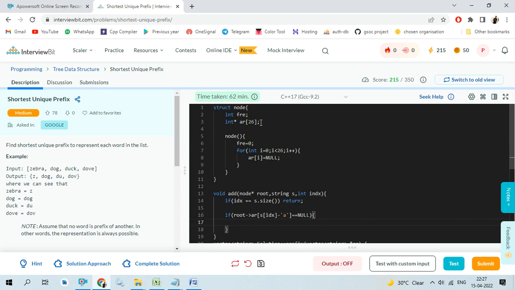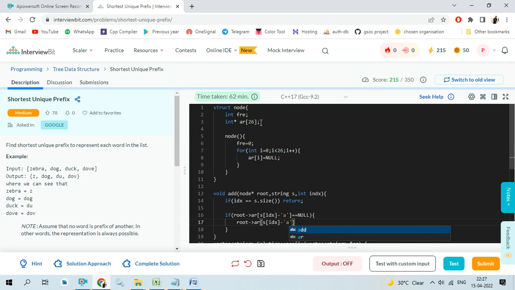So we can add this character in the root. So creating a root, add ar, create s index, s index minus a. We are just going minus a if we have a character.